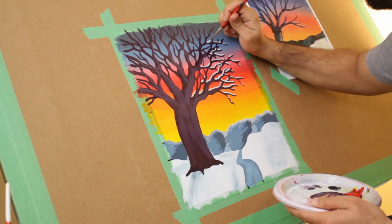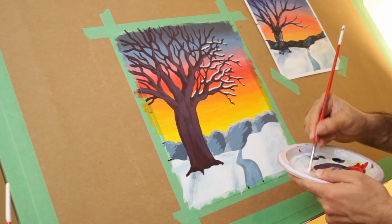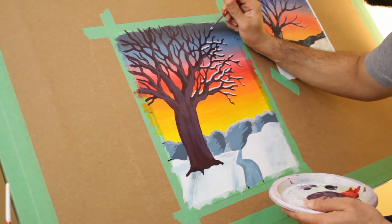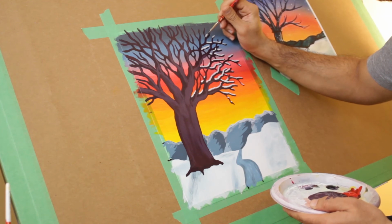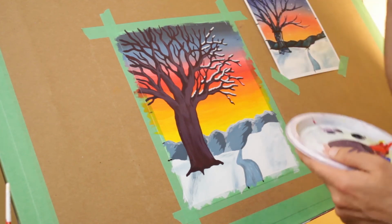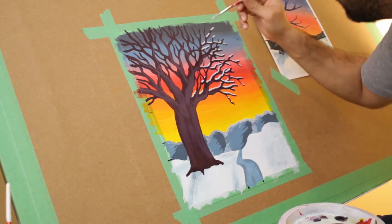The most important thing with painting is patience. If you want to rush it and just finish it, you're never gonna get that same result. You will if you take your time and enjoy the process. That's the whole point of it, right? It's supposed to be fun. So this is the type of stuff that you can really get lost in and just take your time and zone out a little bit.